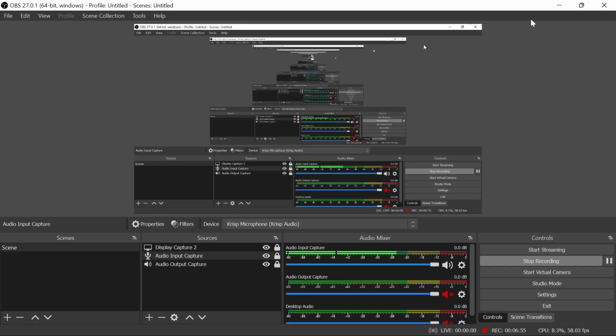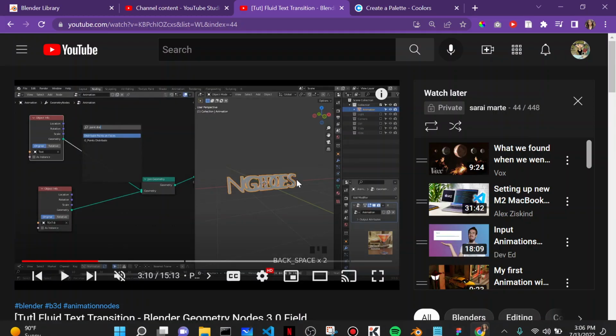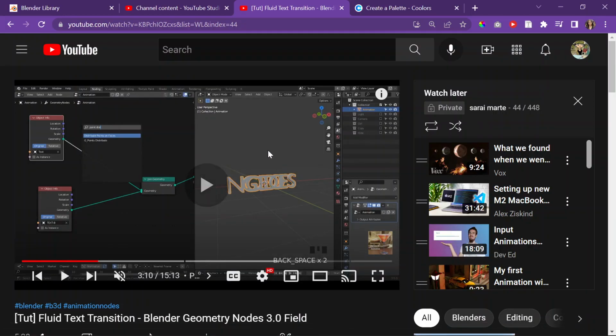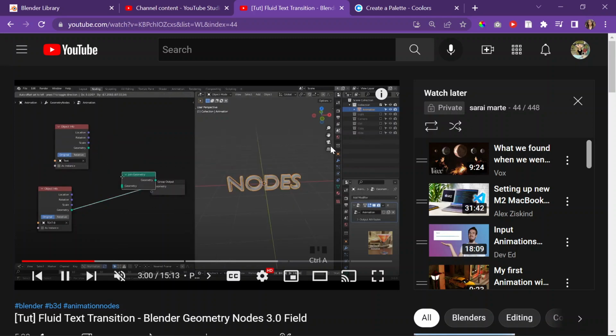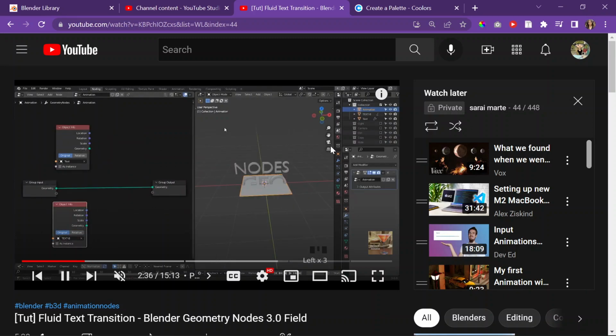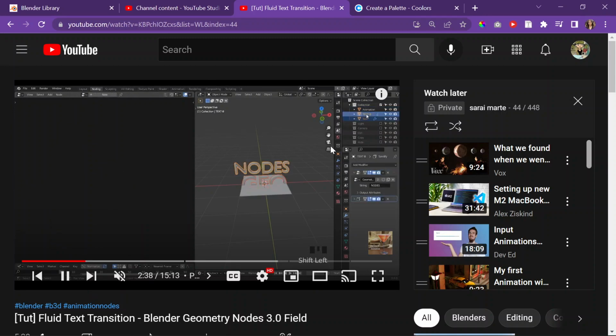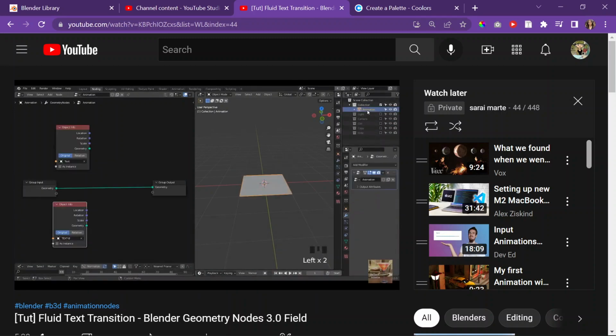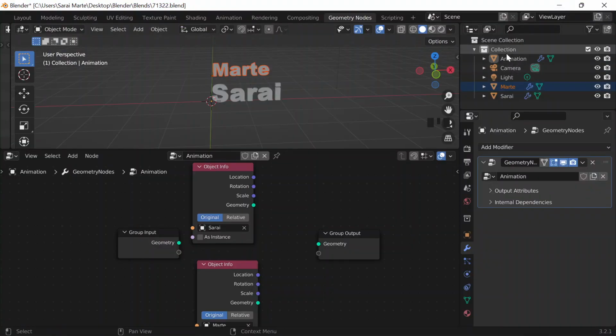Hold on, did I miss a step? Did I hide? Oh my god, he did hide the other ones. Alright, so he hides these. So I'm going to hide them.